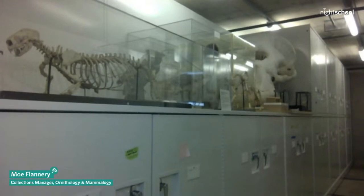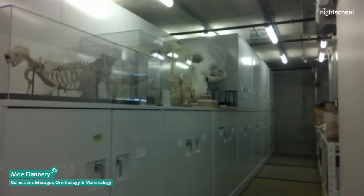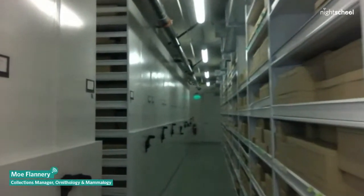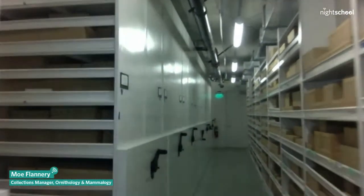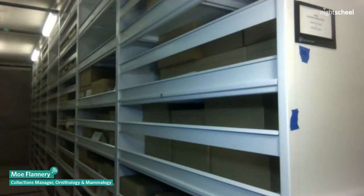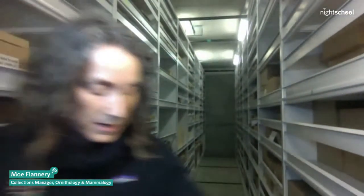So let's take a little journey down to the specimens. The collection is kind of like a library, and I'm the librarian, but instead of taking care of books, I take care of scientific research specimens. And researchers can come from all over the world to work in the collection to study all the different animals and ask the questions that they might have. Like I said earlier, we have over 1,500 cataloged southern sea otter specimens in the collection, and they are housed down here in this row. Everything is organized taxonomically, which means the way they are in nature, who they're most closely related to. So sea otters are down the aisle with some of the other pinnipeds.